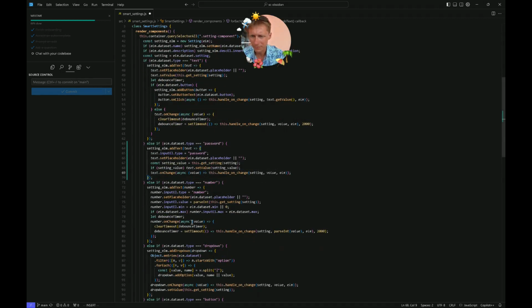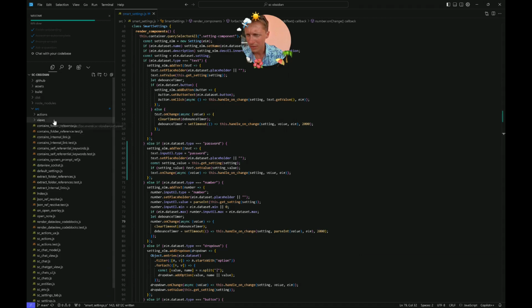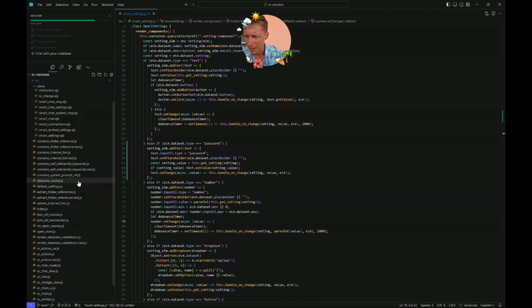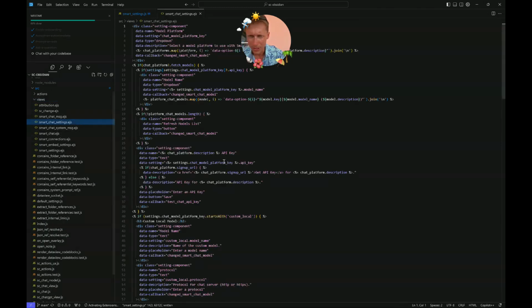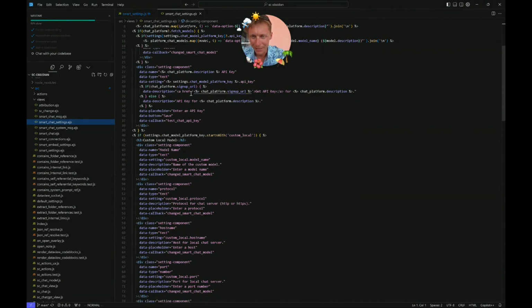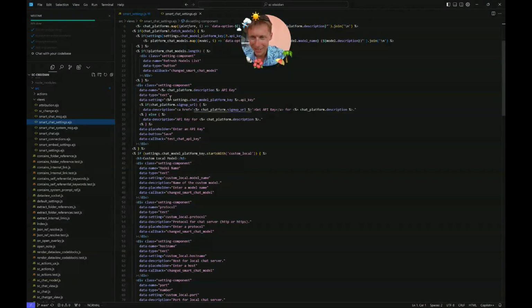Now, to put that into effect, let's go to smart chat settings. I'd like to copy my API key from the Obsidian settings.